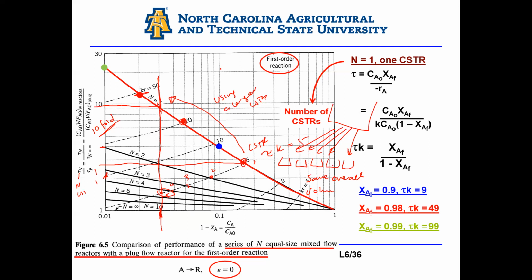And if I break it down into 5 smaller CSTRs with the same equivalent volume, or if I buy 5 smaller vessels with the same equivalent volume, I can achieve this very high conversion without really having to use a massive CSTR, right? And this is usually better. Economically, this is cheaper, because safety-wise, the hazards are much lower. From an operational perspective, the operational costs are much lower. From a mixing perspective, the mixing is much simpler. From a control perspective, it's much easier to control. So the idea of numbering up is always better than using a larger CSTR.